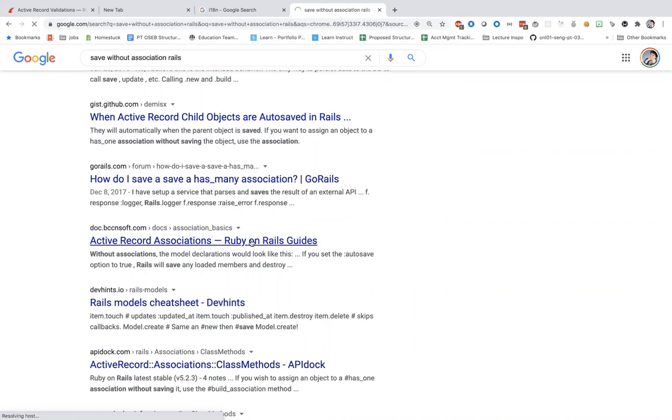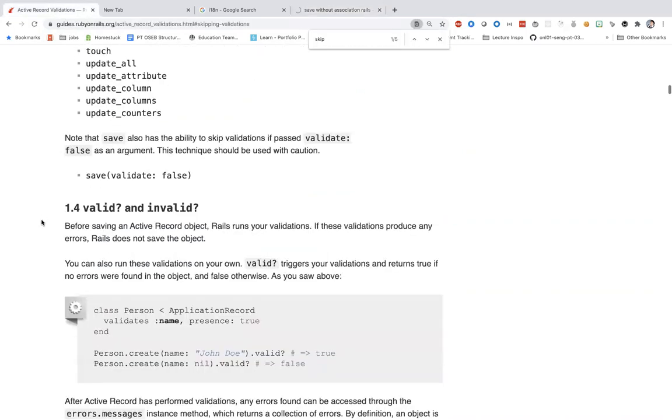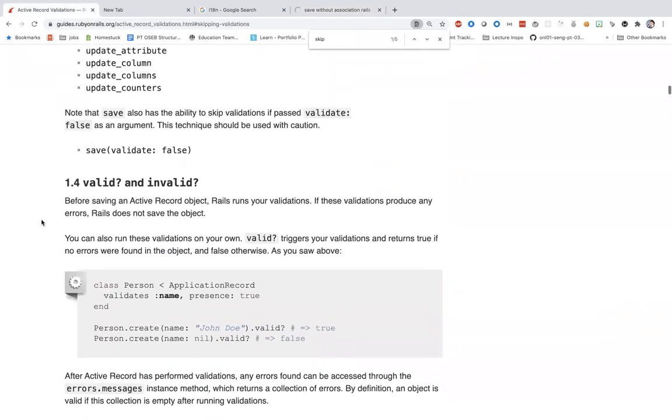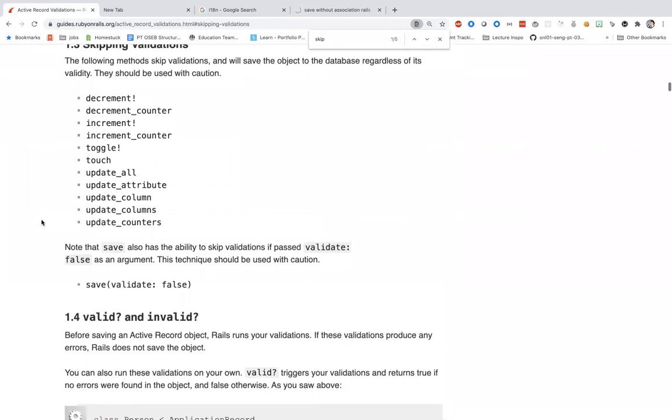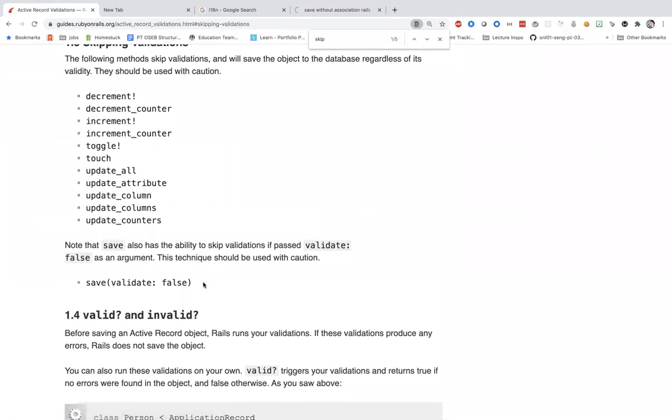Okay. And it's going to be in this thing right here. But you can always write save, validate: false. They are right, this technique should be used with caution. This is a useful thing whenever you see it in the Rails documentation.